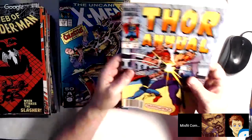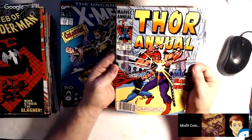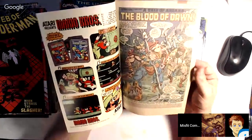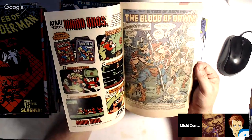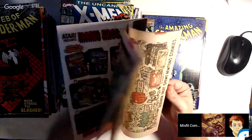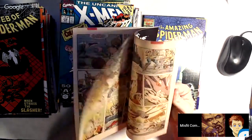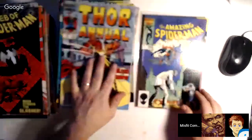This is a Thor annual #12. I don't know how old this is. 1984. It just looked nice. Pencils by Bob Budiansky. Yeah, that looks good. It's a nice issue. I don't know if anything happens in it, but you never know. It might be worth some money.